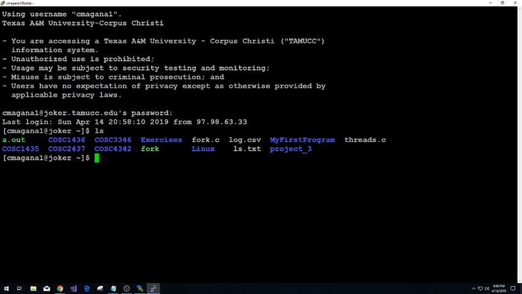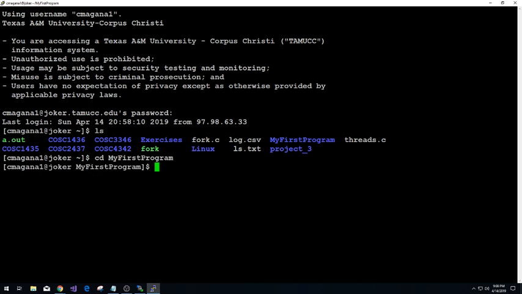Anyway, so I already have a folder called My First Program. I created it in my WinSCP earlier. So what I'm going to do is change the directory into this My First Program folder or directory. What cd does is it allows you to change the directory, aka change the folder of your server. So I'm going to type cd and then copy this exactly how it shows. If you don't copy it exactly how it shows, it won't go into the folder. So let me type in My First Program and then enter.